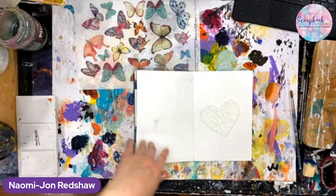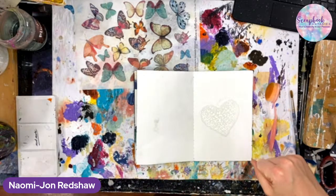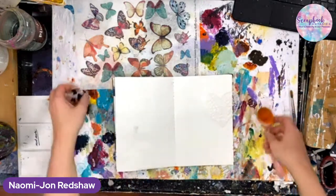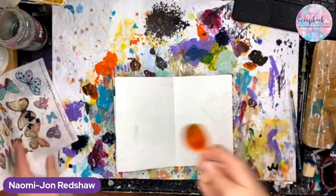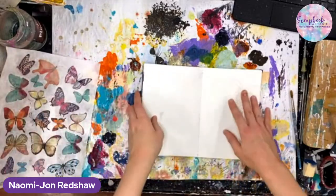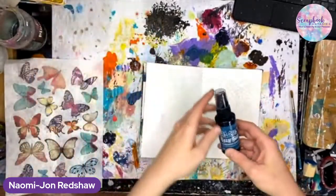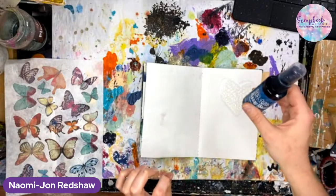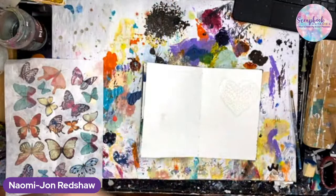Blending brush in hand. I feel like tonight's going to be an inky type page. But first, what I want to come and do... Actually, let's not use the blending brush. Instead, let's use a spray and go hard and fast, I reckon, with this. And we're going to come in, I think, with our Distress Spray Uncharted Marine. I don't know if the spritz bit on this works, though, so that's probably not a smart idea now that I think about it. Hold up, I'm going to get it for 1 minute.